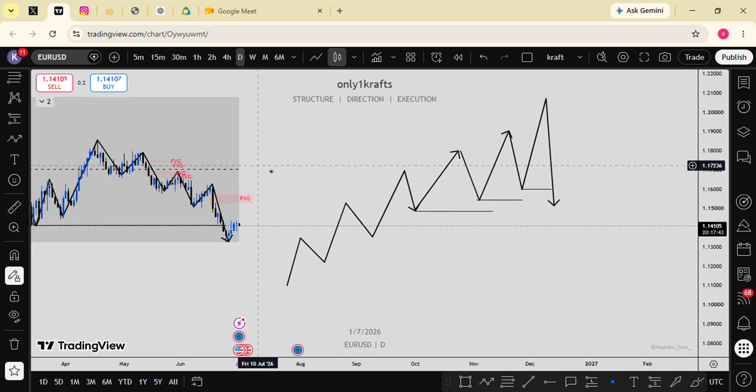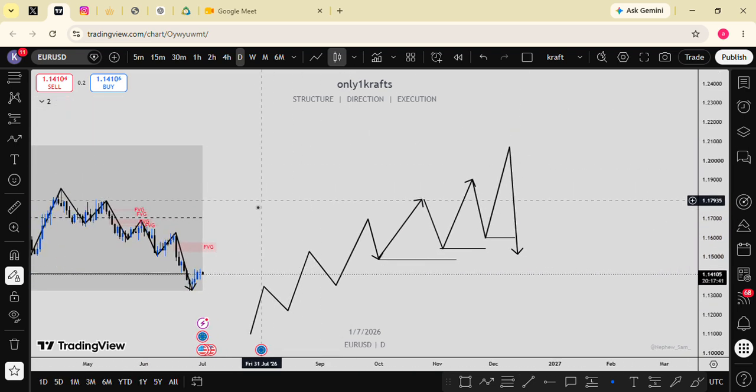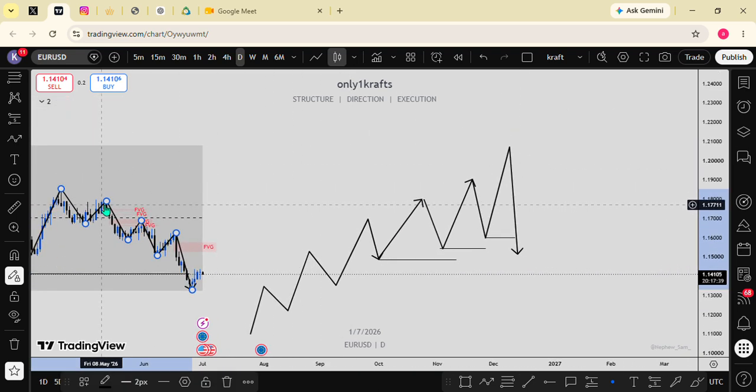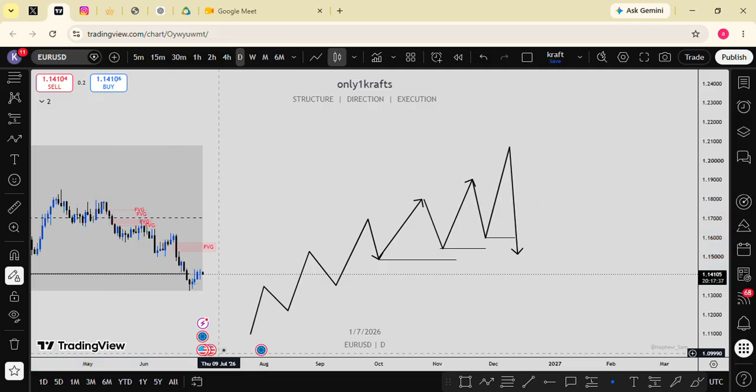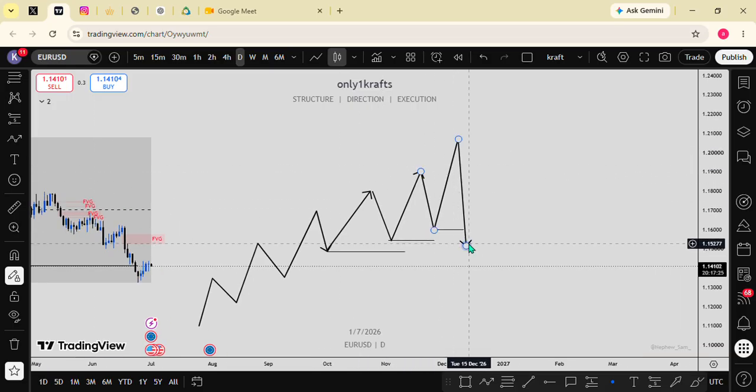So for you to confirm a market structure shift, the internal market structure shift is not a proof, as I said, so it is not really valid. You want to be using information that is valid, facts, something that has happened already. That is what you want to be using to judge your decisions in the markets, right? So a market structure shift is only valid when you break an external structure.